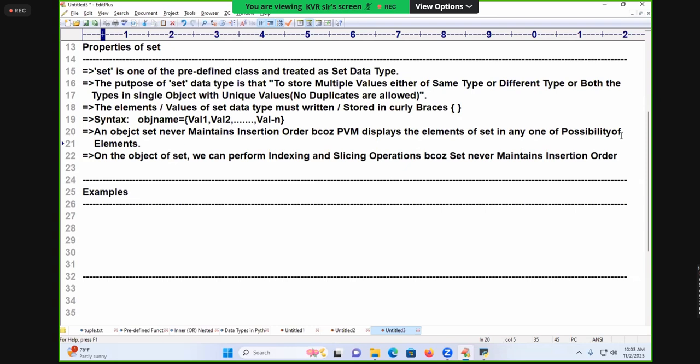If I am taking an interview, I myself will tell the property. We can't perform indexing and slicing on a set. Why? Actually, students don't know that indexing and slicing. I will ask the property directly, I will ask to justify. A set never maintains insertion order. Why? On a set, we cannot perform indexing and slicing. Why? These are all called application-based questions. Academic questions are: tell me the properties of a set, a 10 marks question. Those days have already gone. Why does a set never maintain indexing and slicing? Because it never maintains insertion order. That's all. The interviewer will ask you why it won't maintain insertion order.